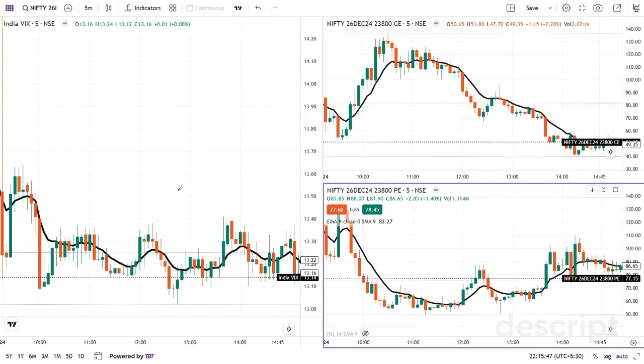You simply plot the VIX in one quadrant, and the in-the-money call and in-the-money put in the others. You can find an absolute correlation. So what is the black line, Robin? The black line is nothing but the EMA 9 plotted as a reference point, because VWAP will not be given in these three charts. Hence I had to plot VWAP.